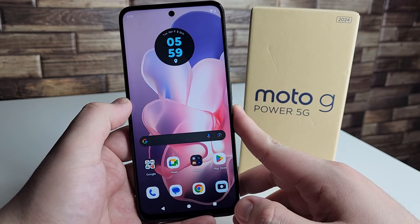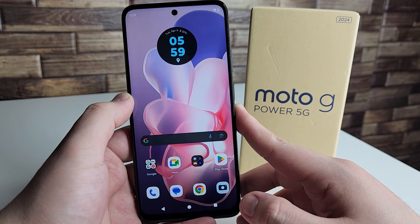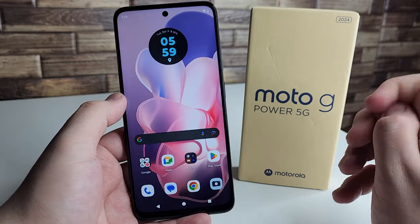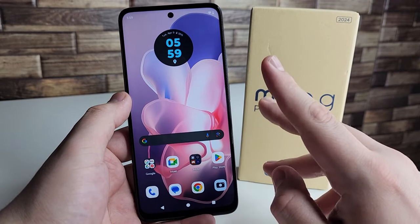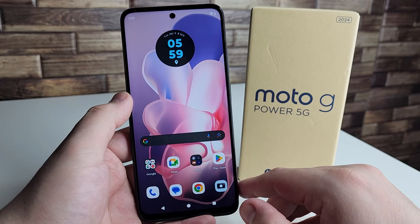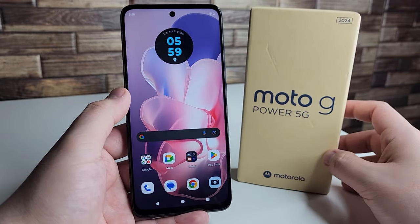The second thing about this camera is that the clarity is not too great. You can definitely see some grain in the background and grain on my face, and it kind of reminds me of those older budget phone cameras or older mid-range phone cameras, if you guys know what I'm talking about. But there is some graininess, and those are the only two things that I really don't like about this camera, the graininess and the washed outness. Obviously you guys can edit your photos and you can raise the contrast and stuff, so for some of you this isn't going to be an issue at all. So those are the only issues I have with the camera on the Moto G Power 5G.